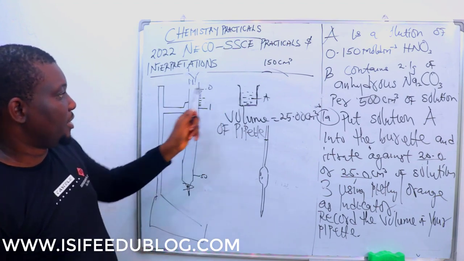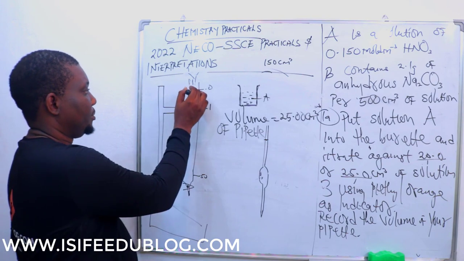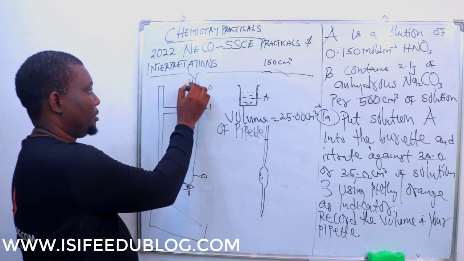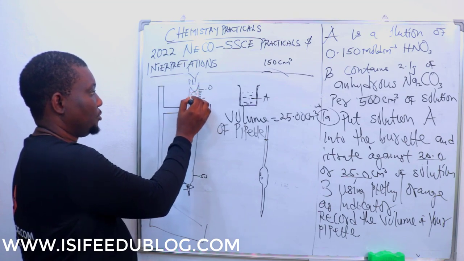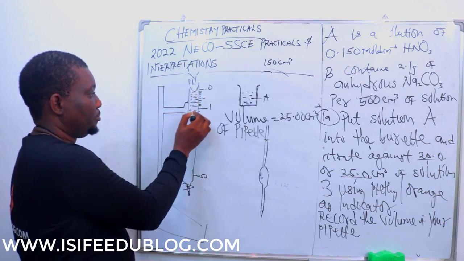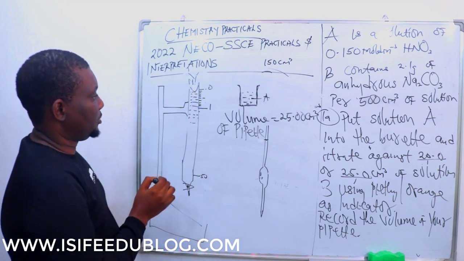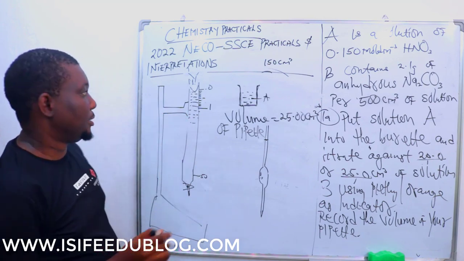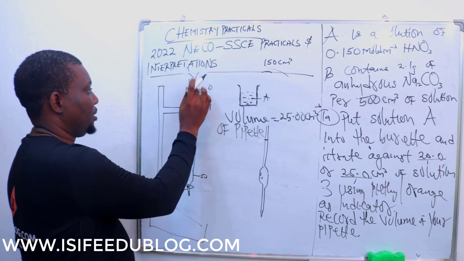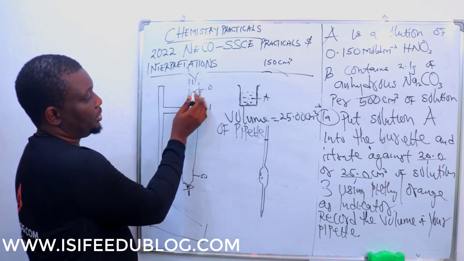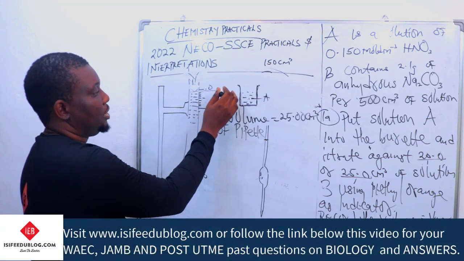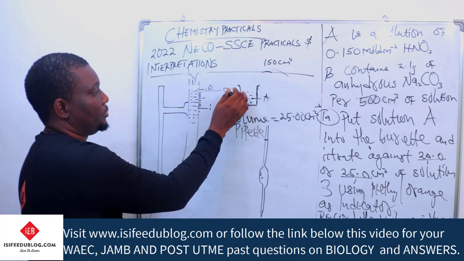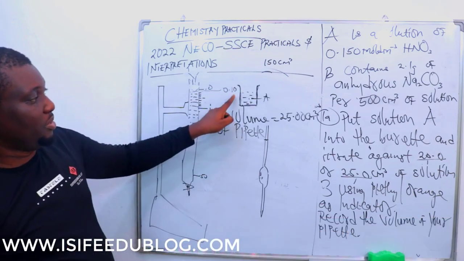And now that you have all the acid here, this is how the acid goes. This is the acid that has already been poured into this piece of apparatus. Now, when I want to take readings, it appears to me as if it is already zero, but I don't think it's zero. We're going to take it from the lower point, the lower meniscus. So the lower meniscus here reads 0.10. It must be in two decimal places.